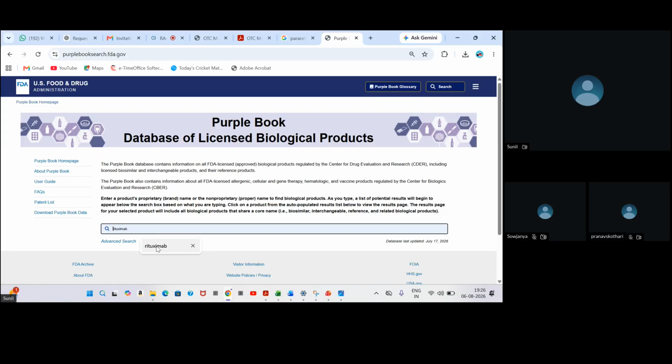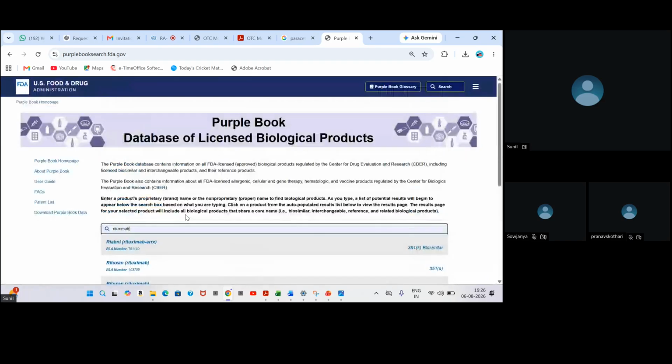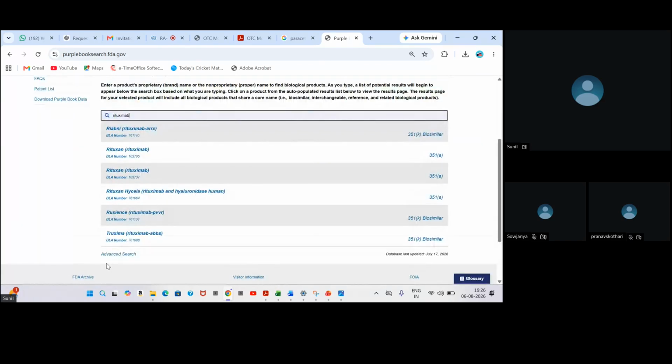Suppose I search a biologic product, rituximab, in this Purple Book. It will give all the rituximab products approved in the US. You can see 351A, that means these three products are innovator products, Rituxan and others. And then there are biosimilars also, 351K: Riabni, Ruxience, and Truxima.